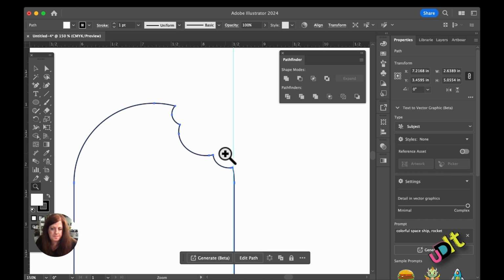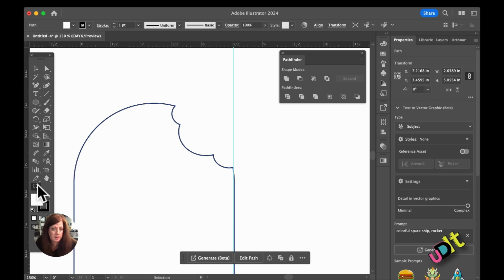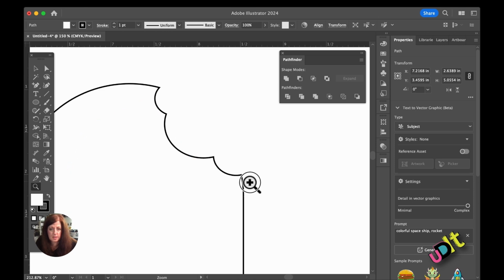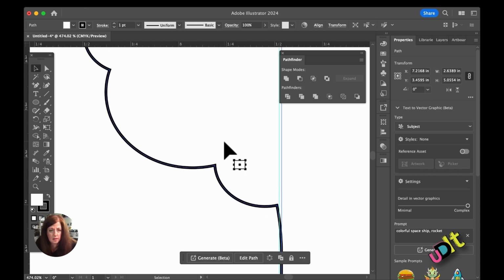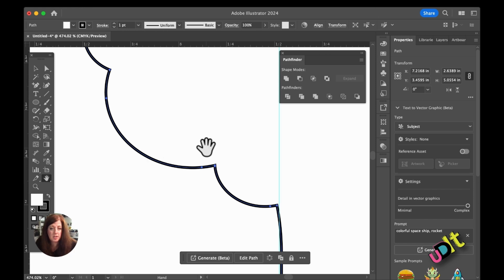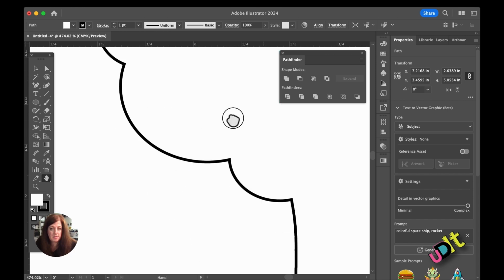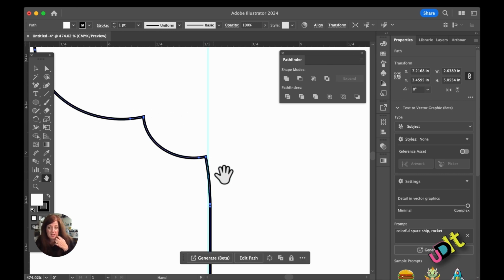So I'm just going to grab the magnifying tool from the toolbar right here, and zoom in this way. I'm just going to click and drag till I get to where I want to be. This is the hand tool. I probably haven't said anything about it yet, but the hand tool actually allows you to move your page around. So it's not moving the object, it's literally moving your page, so you can center things.